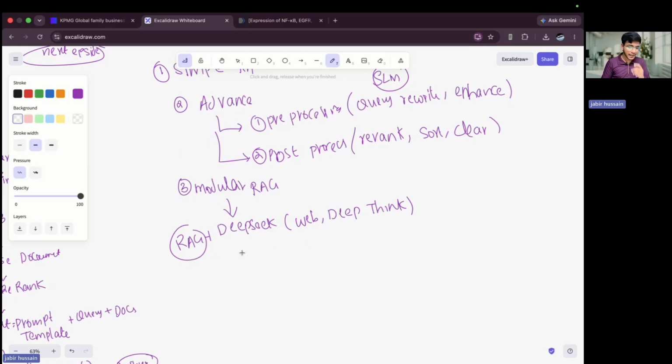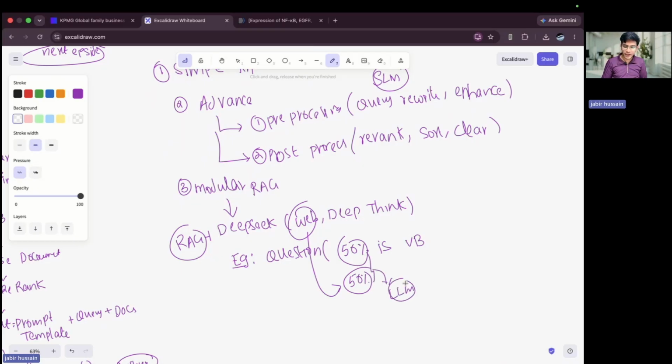For example, let's say the user has asked a question where 50% is in our vector database, but we don't have enough context. Then we do a web search, get the remaining 50%, give this and this to the LLM, generate the answer, and give it to the user.